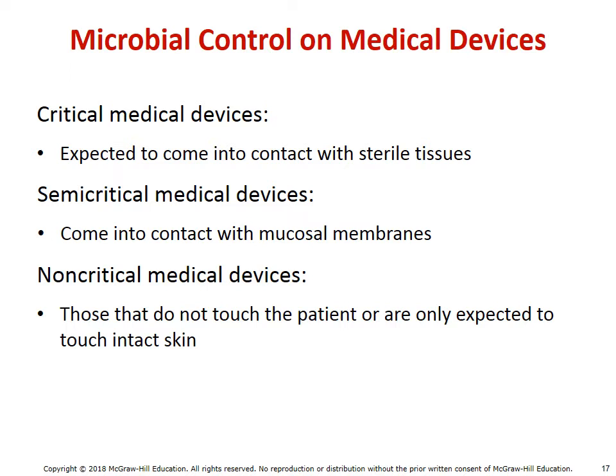Again, a thermometer would be considered semi-critical. You want to make sure and try to basically remove anything that's there, but you don't have to remove everything because naturally pathogens come in through the gastrointestinal pathway. And then non-critical medical devices are those that don't actually allow for penetration into the body usually. So they're things that touch the body but don't get through into the inside. Naturally we need lower levels of control there. So the idea is the critical things we need sterile technique. Semi-critical we usually do disinfection on, and then the non-critical things we usually just sanitize.